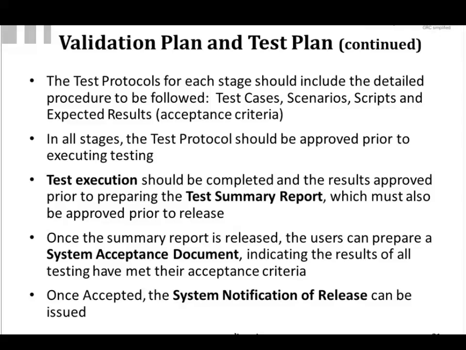The expected results for every step should be delineated next to the actual script. And there should be acceptance criteria. So the acceptance criteria may just be that it has to pass the expected results. You have to get the expected results. But you might also have specific acceptance criteria, like the expected results have to be within a certain range, or your outcome has to be above something or below something.